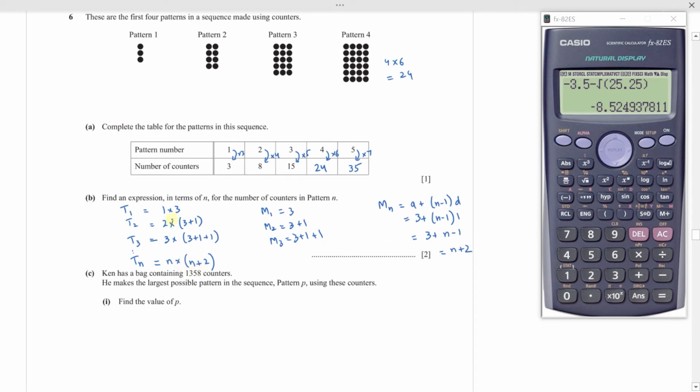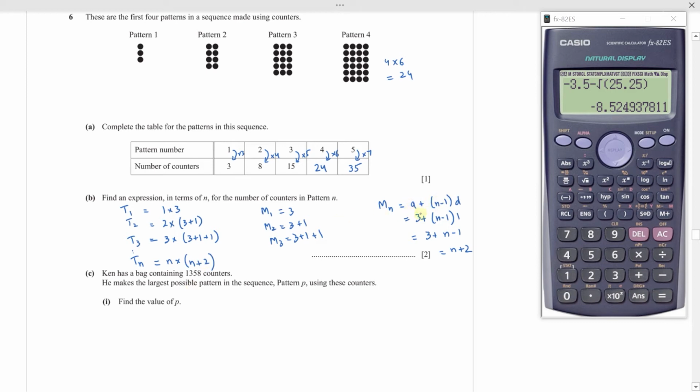So either you can separate out this multiplier sequence, and you can see that this is a regular sequence with a constant difference. So you can find the nth term for this multiplier, and that was n plus 2. And this one is simply the pattern number. So this was T1, you have 1 here, T2, 2 here, T3, 3 here. So Tn will be n multiplied by this n plus 2. So that's how you will find the sequence.